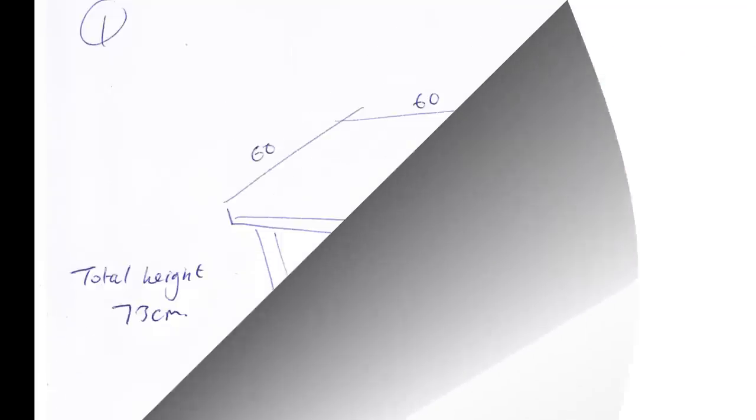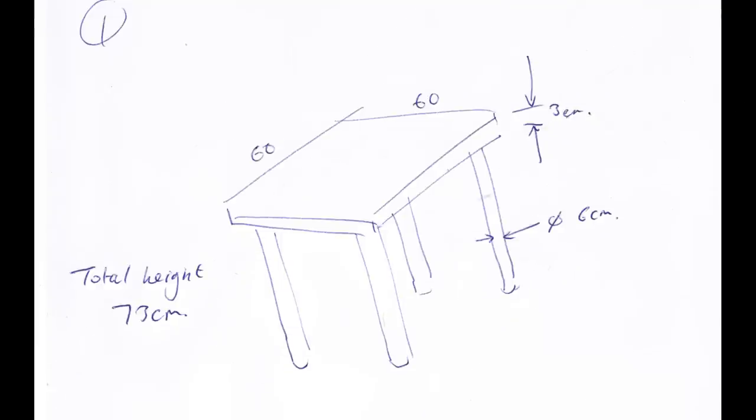It's a good idea to work to a drawing with dimensions written on it like this, so you know exactly what you're going to make. This is a quick sketch I made of a real table, which I measured up. Basically, it's made up of a box and four cylinders for the legs.